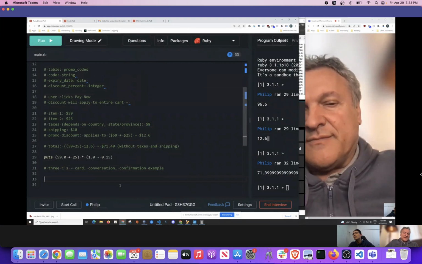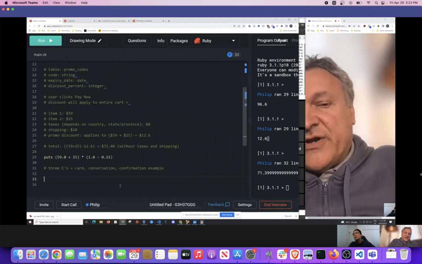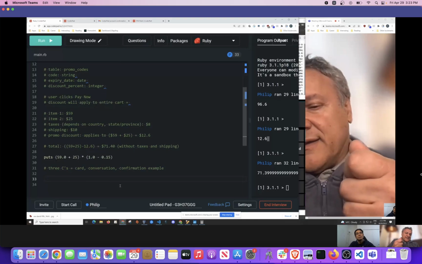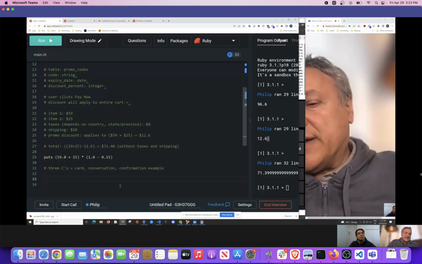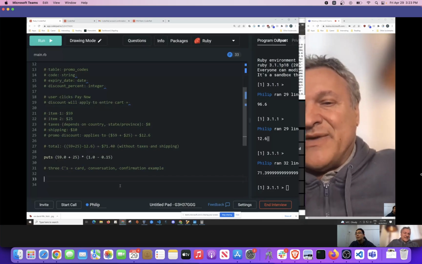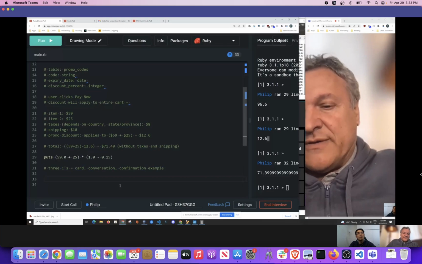There are no hidden assumptions to surface later where we say, oh, but we forgot. It's very clear: given that we have these two items, these are the prices, and we successfully apply the promo code, this is what I'm expecting to see. Nothing ambiguous there. That's the beauty of it.